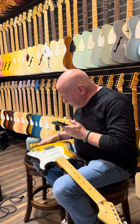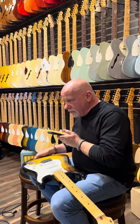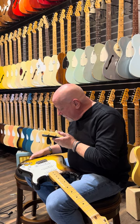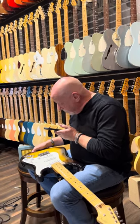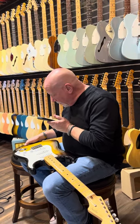As far as the bridge is concerned, the bridge intonation length screws have been adjusted multiple times, probably just during routine guitar setup, as well as some of the allen key string height screws. One of the screws actually has heavy wear and may be stripped, but we'll confirm afterwards.